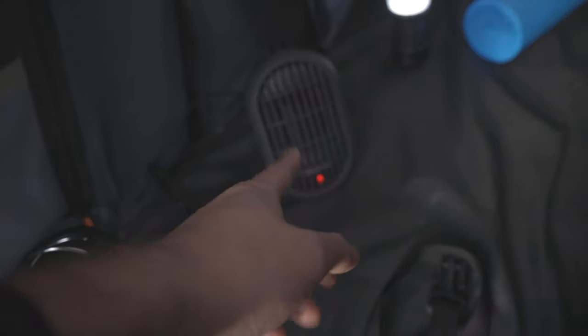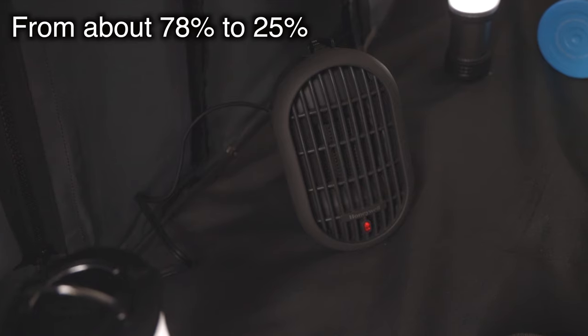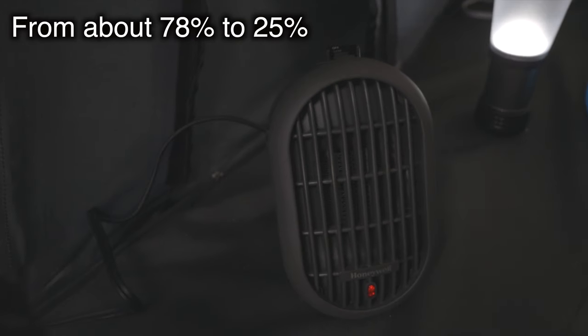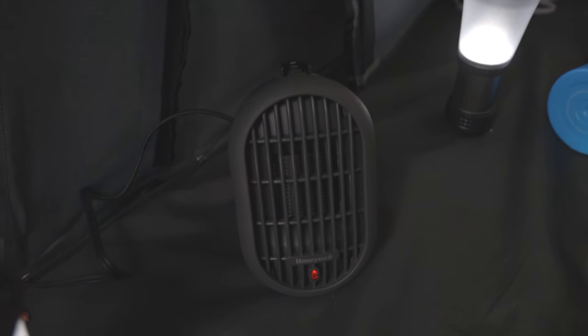I felt pretty warm because I had it aimed at my face, but the rest of the tent was not warm. After testing this last night, I'm going to go the Mythbusters route and call it plausible — while it didn't really heat the space too well overall, running it on low and then high in the morning depleted my 2000 watt power bank. I would expect most people don't have 2000 watts with them, so for 99% of people this is not really a viable option.